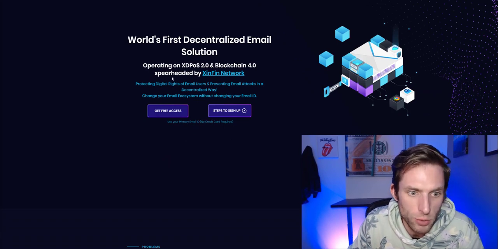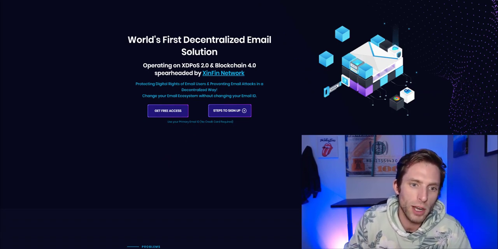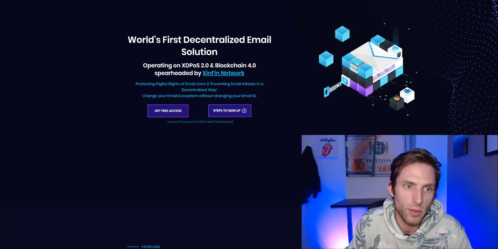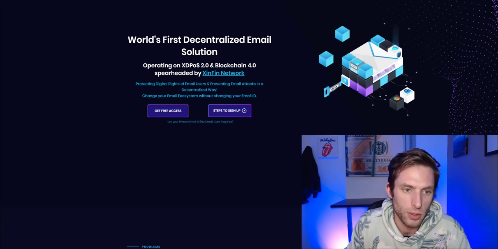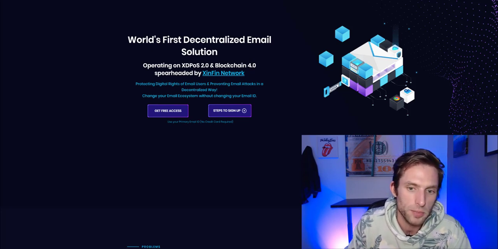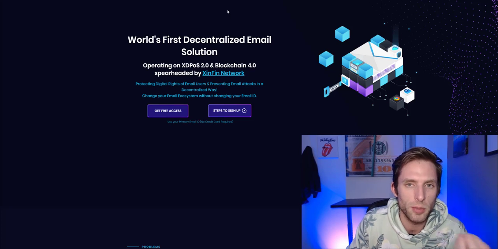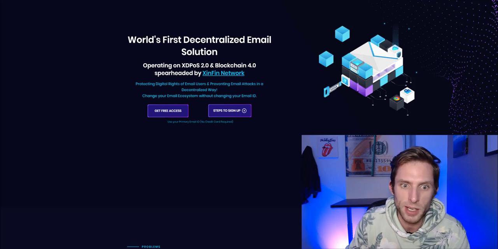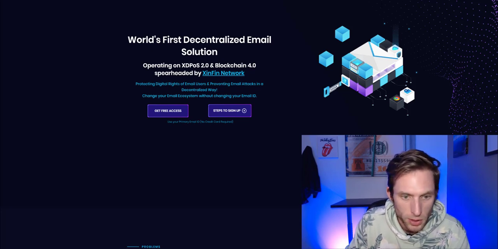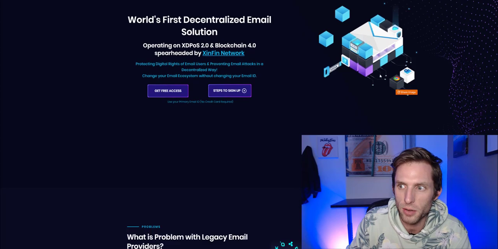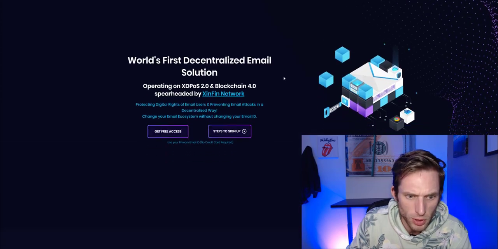Now we don't have to trust centralized providers. Think about how much vital data and privacy you give up by using centralized email services, like Hotmail. Microsoft owns all of that. Or Gmail, Gmail's getting all that, or Yahoo. I don't know who owns Yahoo now, but all of these centralized companies are basically getting money off of your data. So the world's first decentralized email is going to allow more privacy. Of course, who doesn't want that? And it's already something you can sign up for.